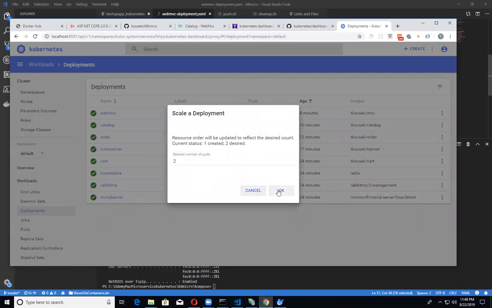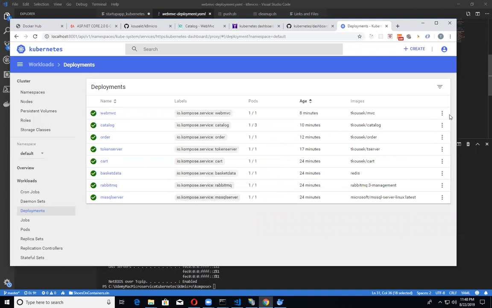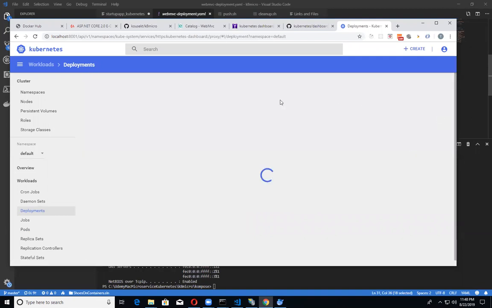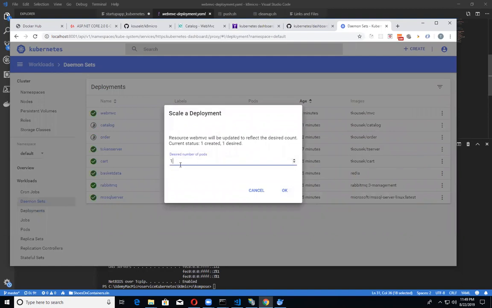So let's do that. Maybe I want to have more than 1 UI. So let's see what we've got going on here. Just want to do a scale.